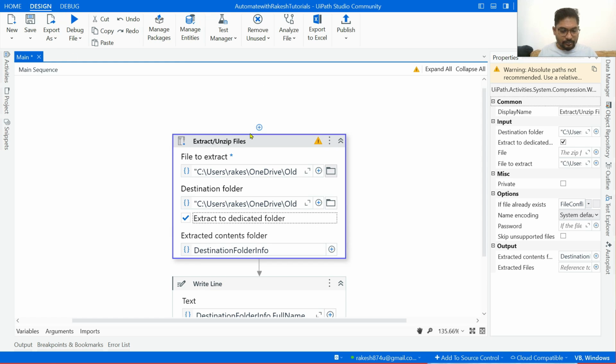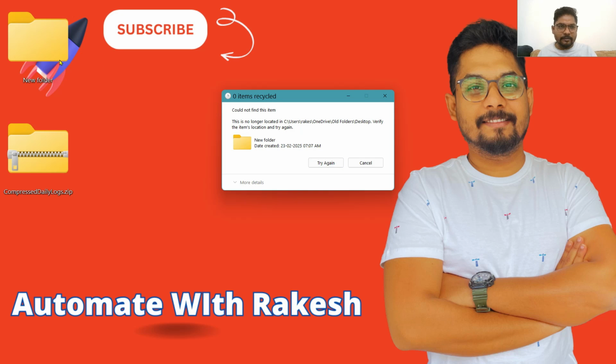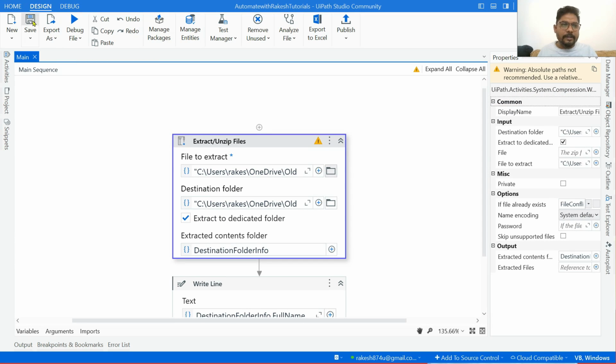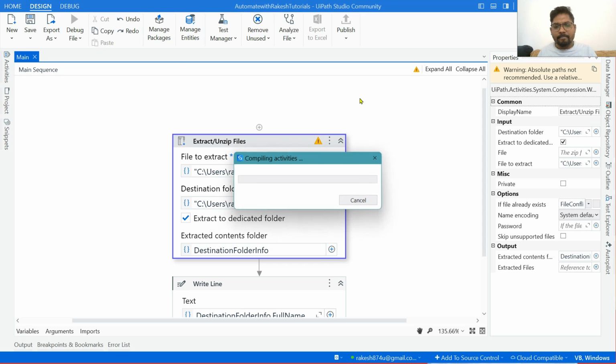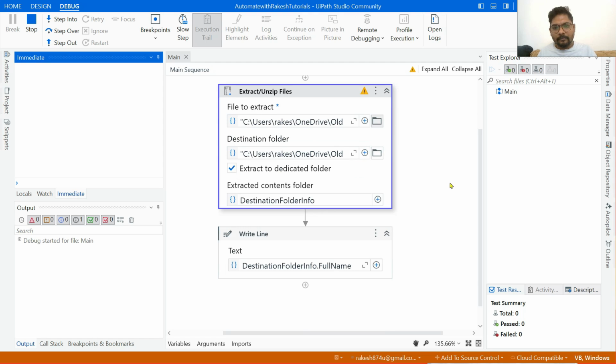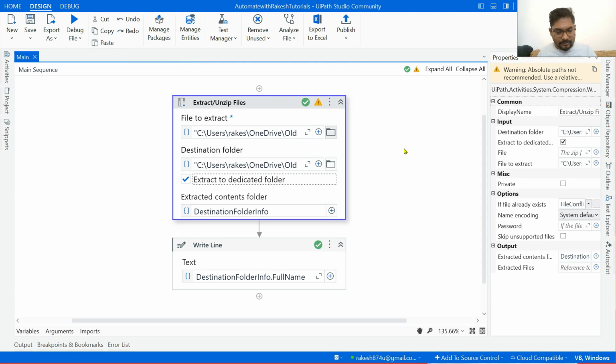Let's run it again. Let's go to the desktop. It will delete this particular. Could not find this item. Desktop, verify the item location and try again. I don't know, something went wrong. It's okay, let's run it again. Okay, execution completed.